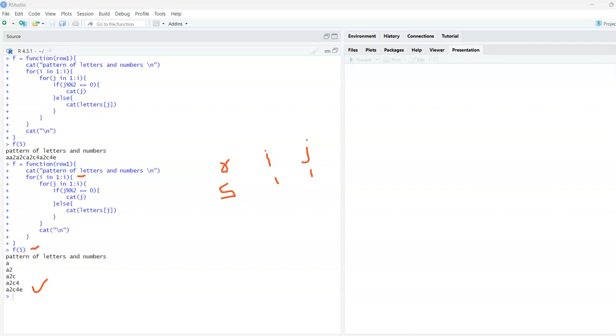Okay, so what happens, it goes inside this particular if condition. It is checking if i mod 2 is equal to 0. That means if I divide i, that is 1, by 2, my remainder should be 0. In this case, when I divide 1 by 2, it's not 0, right? So this if condition will not be executed in the first case. It will go on to the else part, and it will print letters at j. That means j value is 1, so my output will be A. That's my first output. Now this particular line of code will be executed, that is cout.